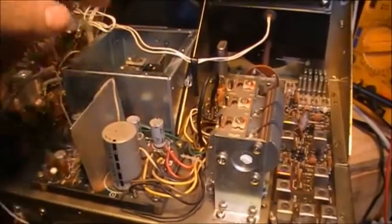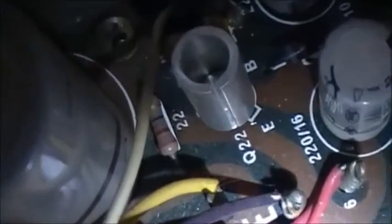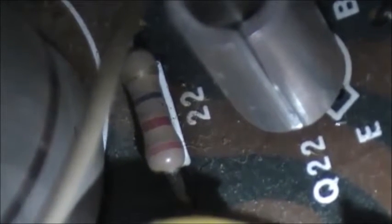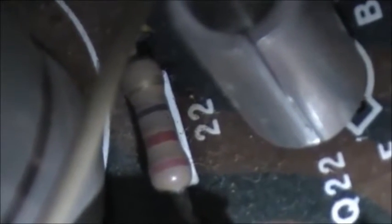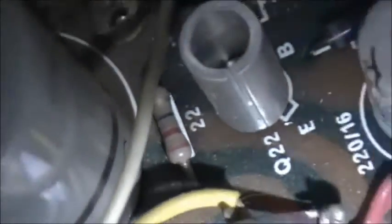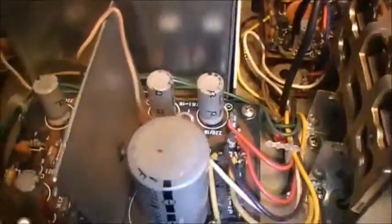And I traced the schematic back, and the actual supply voltage for D3 is this resistor down underneath, next to Q22. It's marked 22 on the board. That one supplies the voltage to the VFO. And if you look close, you can see that resistor is a bit charred. So there's actually less voltage going across that than was supposed to be there.